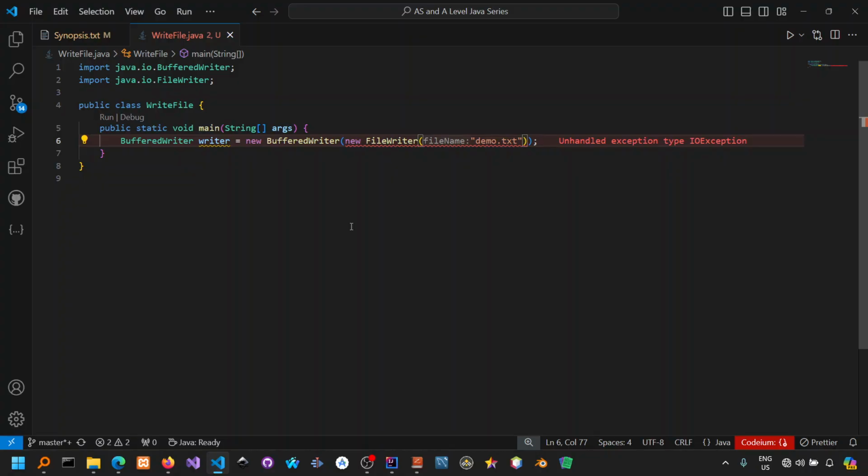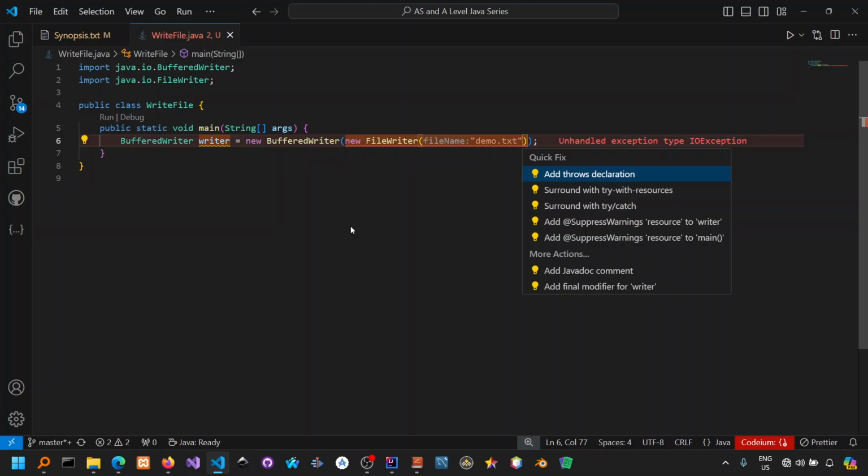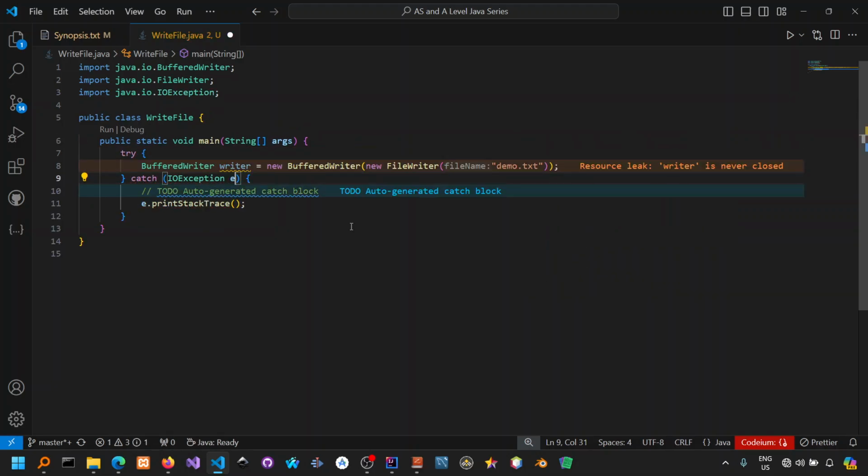Then you realize that now we are getting an error which says that we have an unhandled exception of type IOException. If you remember in the previous episodes where we looked at exception handling, we simply need to wrap this code in a try and catch block. So we can go ahead and surround it inside of a try and catch, and immediately that error goes away.